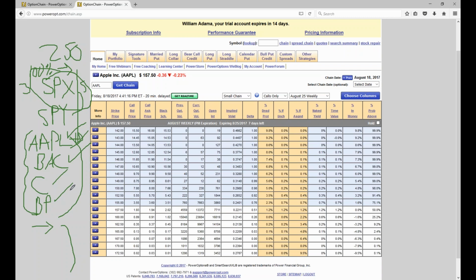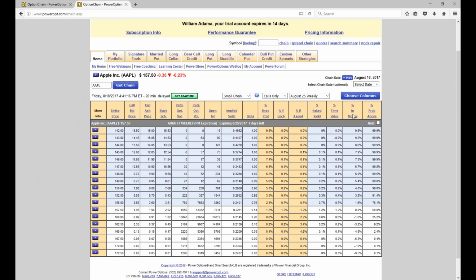Programming nightmare. Thank God I'm not a programmer, I'm an educator, but I still have to make it useful to tell you guys, ladies and gentlemen, I should say, so that you can understand when you're looking at an option chain, what is a Monday, what is a Tuesday, what is a Wednesday. We'll see if we get there, okay? But it's not going to surprise me if we do get there.